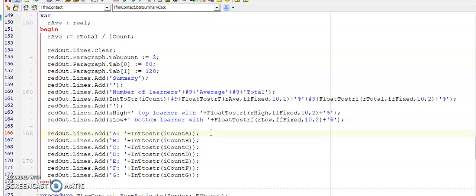So here I am in my summary button. I'm just displaying all these counters. Remember, we declared them as global, so my summary button can use them as well, with a little label there to indicate which symbol I'm displaying. And remember the rule that says if I've declared a variable as global, it cannot be redeclared here as local. So if you do that, you're going to lose the values calculated in your button click.